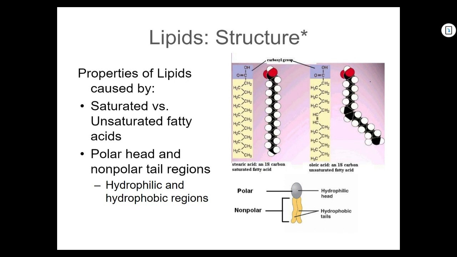So corn oil, vegetable oil, olive oil, what I just said a little while ago. But the really cool thing about these, y'all, is that the heads have special properties, right? The heads are polar, which means they're hydrophilic. If you see this word right here, hydro, we talked about that already earlier. Hydro means water, and philos, where philic comes from, means love. So this guy right here loves water.